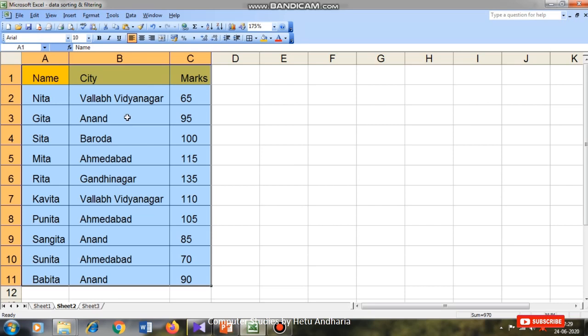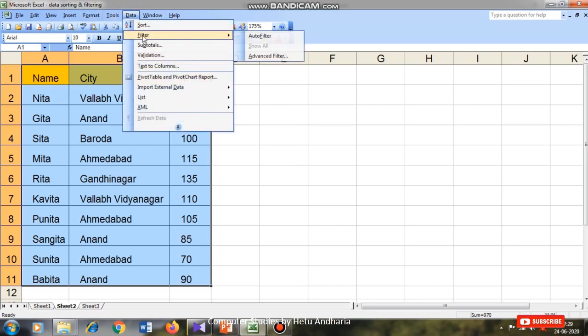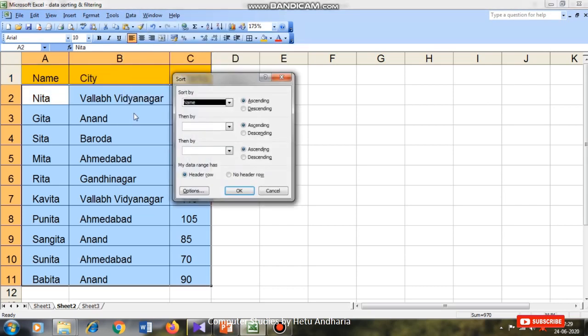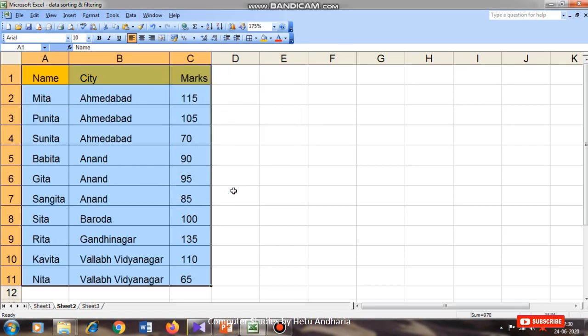Then what to do? Here I will click on the data menu and the sort option. I will select city. Thereafter I will select name. So I will get the desired result. You can see Ahmedabad.